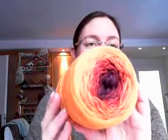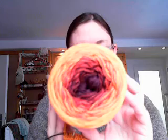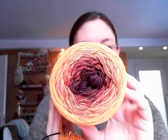So this project is coming along nice, and I really hope that I can get into the dark red, because the pattern calls for, I think, 500 meters and something like that, and I have almost 600, so I'm not sure. Maybe I can extend it somehow to use up everything. I don't know. And that's it for knitting in the present as well. Like I said, only 2 projects.